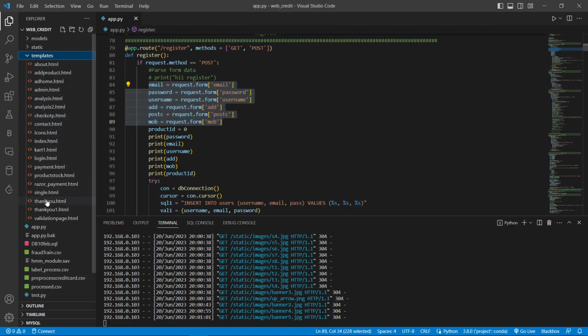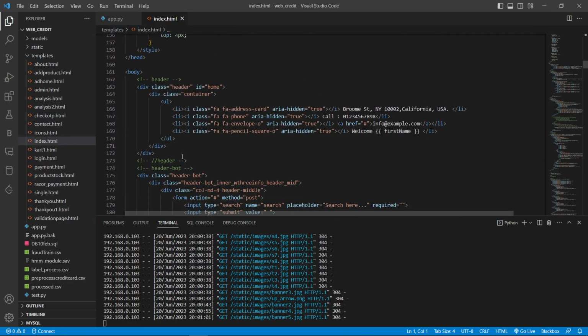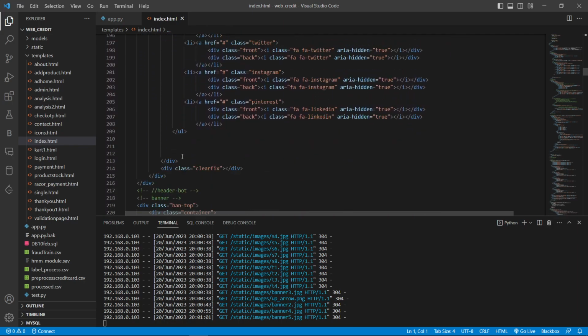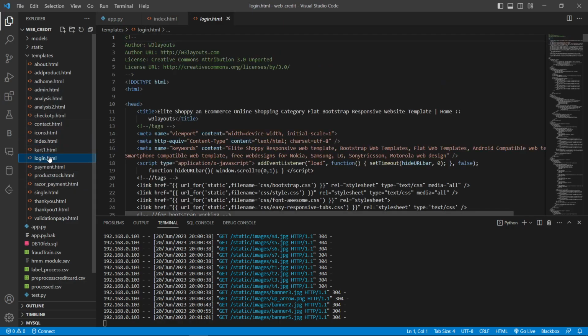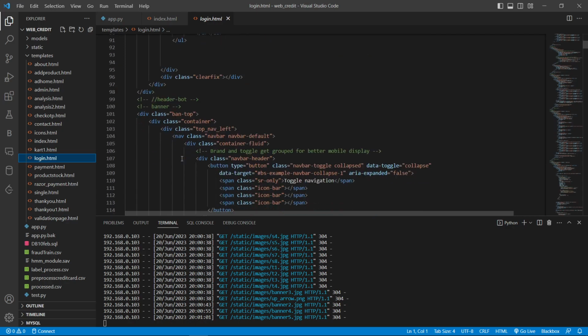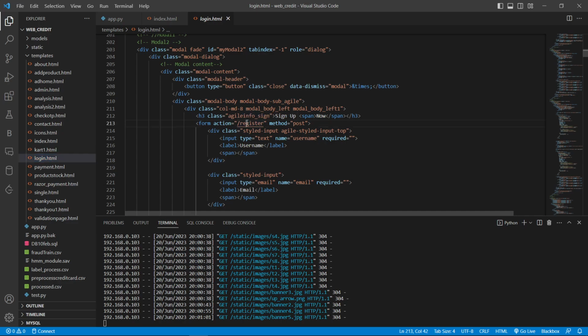So if you open the login page, see, here we mention one form.